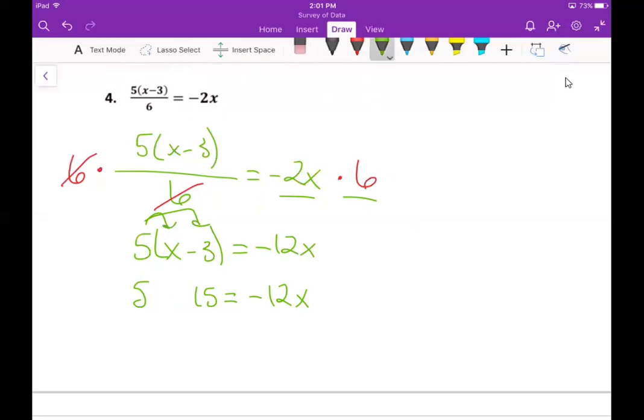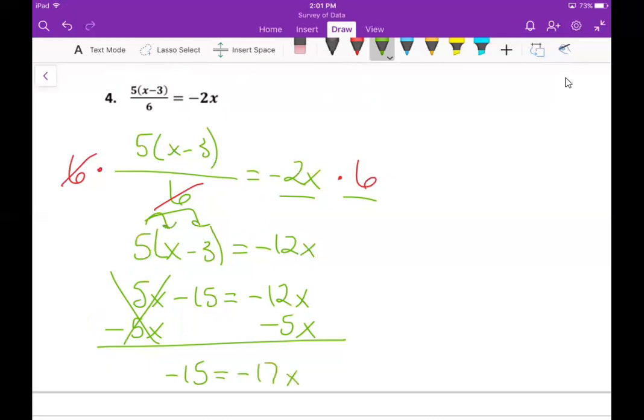Okay. Now before I had said I tend to like to move my x's to the left, but we have a single x term by itself here on the right. So let's just move our other x term to be with that x term. So we're going to subtract 5x from both sides in order to move it. Again, to move entire x terms, you add or subtract them. Again, I'm doing that just to simplify the number of steps, because that will then leave me with only numbers on the left and only x terms on the right.